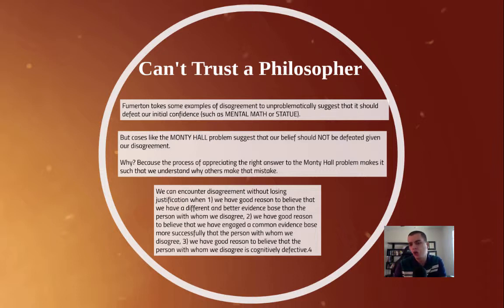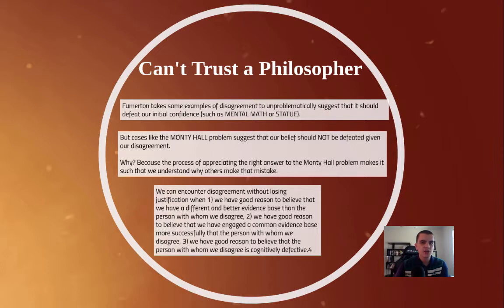So Fumerton says, when I present this to a colleague or to a close friend that I consider a peer, and they say that it doesn't matter, their disagreement should not cause me to revise my belief. The reason he doesn't think it should cause us to revise our belief is because he's been in that person's shoes, and he's seen why saying it doesn't matter looks so attractive, and why it seems like the right choice. But given that he's been walked through the right answer and has come to appreciate it, Fumerton thinks, no, in these cases I shouldn't revise my belief. I should just know that they're mistaken, given that I made the same sort of mistake, and I can understand why they made that mistake. So he says, problems like the Monty Hall problem suggest that maybe there are cases where we shouldn't have defeaters or doubt our original confidence, even in the face of disagreement.